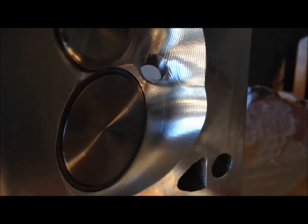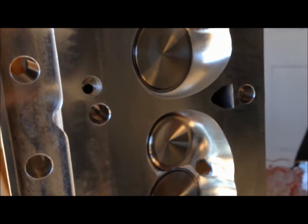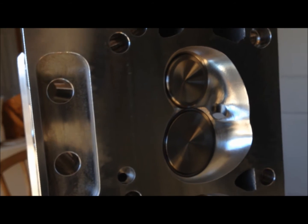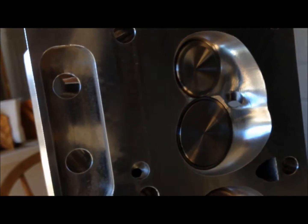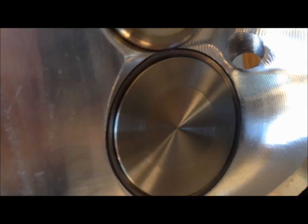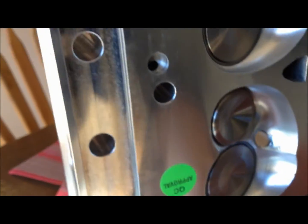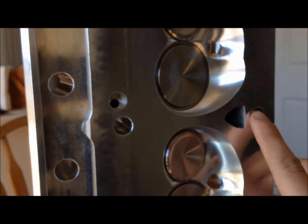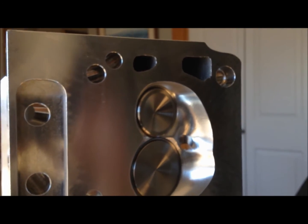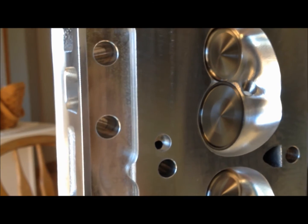They tapped it for the spark plug and you can see a little bit of a piece hanging there that needs attention. Of course I'm going to disassemble these before I run them to make sure everything is good and I don't have any messed up valves. Visual appearance they look pretty good — you can see the hardened valve seats and the big thick exhaust valve. The porting for the water jackets looks good too. We'll make sure we've got our guide plates and studs and we should be perfect.